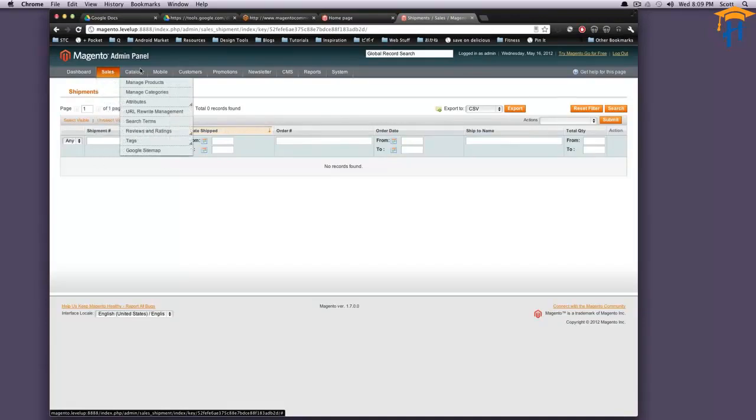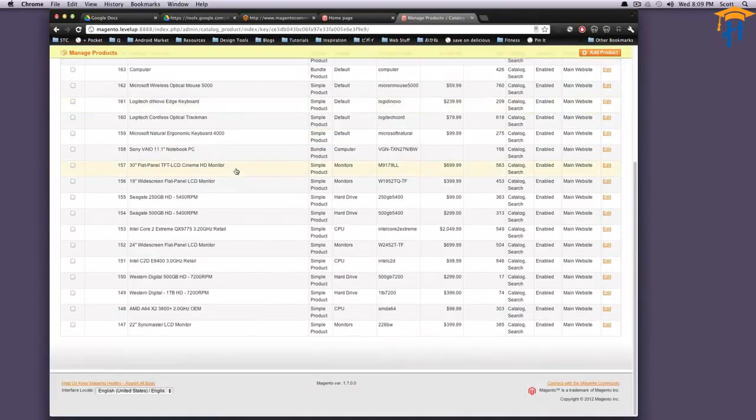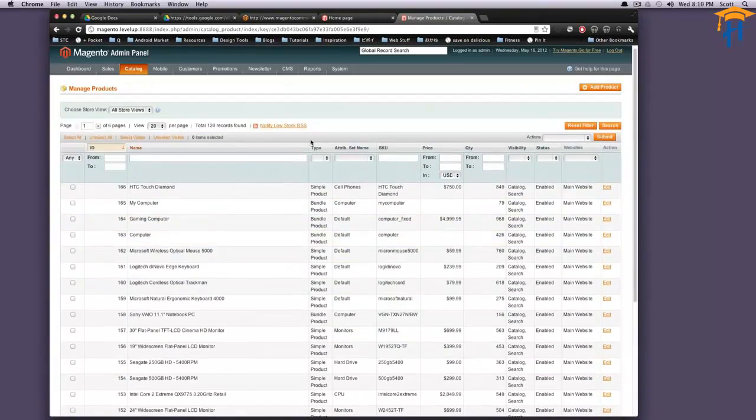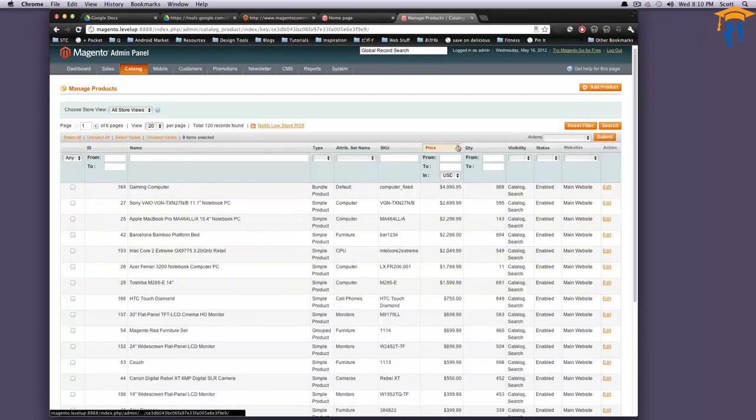Under catalog, we have a lot of really important things. So manage products. This is where you're going to see all of the products that are created on your site. If you look now, we have all of these products and the most important information about them, like the type, the attribute set, the SKU number, price. And again, you can sort by any of these things, and it's going to do that nice and quick for you.